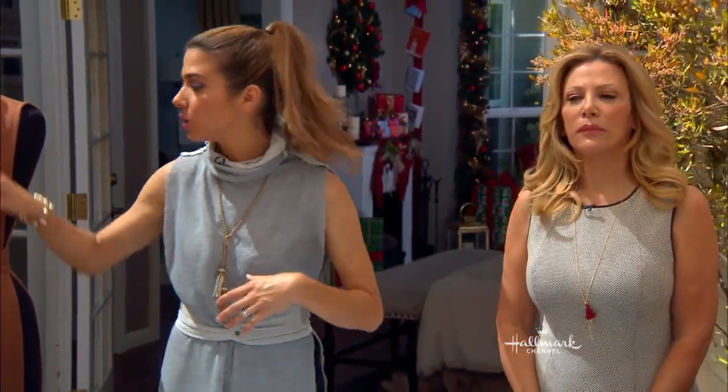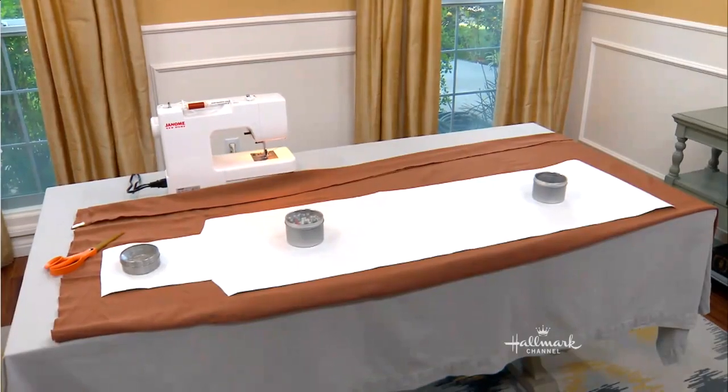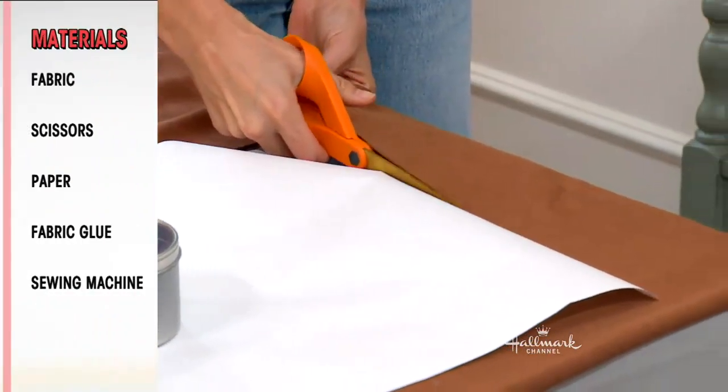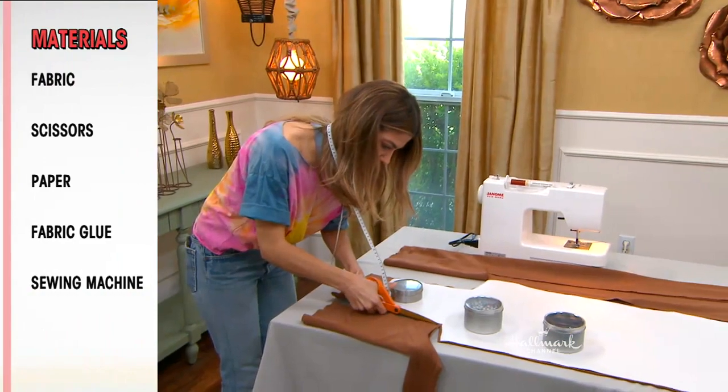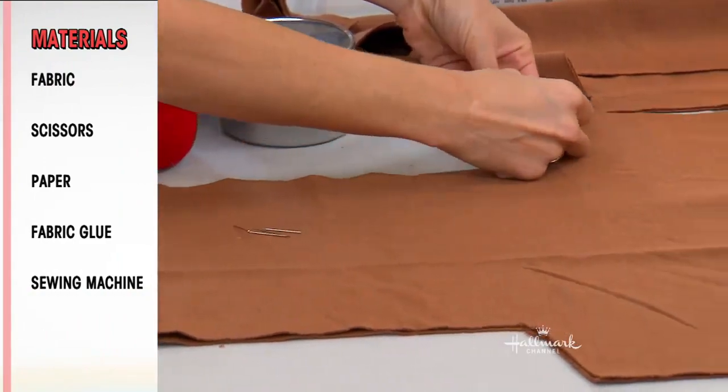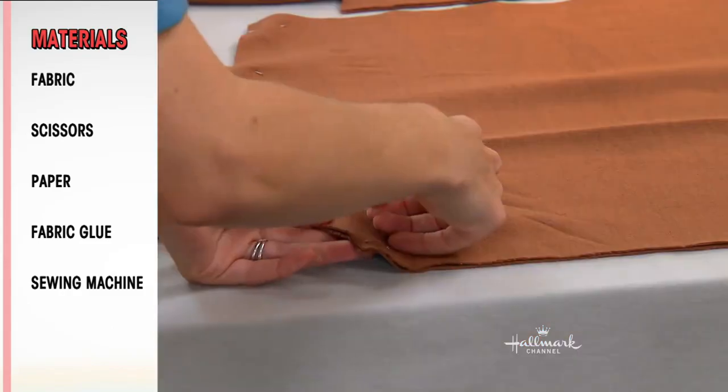I got working on this camel colored one earlier. So there it is, my pattern laying on my fabric. My fabric is double, that way I cut out a front and a back. All I'm doing is following my pattern exactly because I've already given myself seam allowance. Now I'm pinning together my shoulders and my turtleneck. That's the only seam in this entire thing.